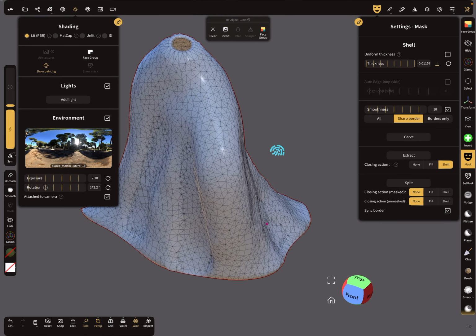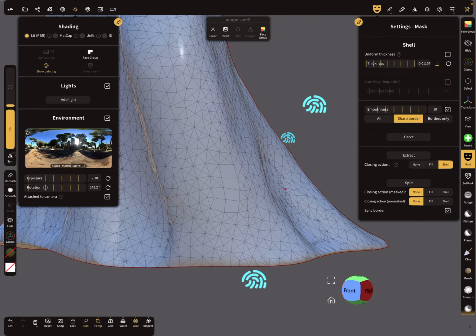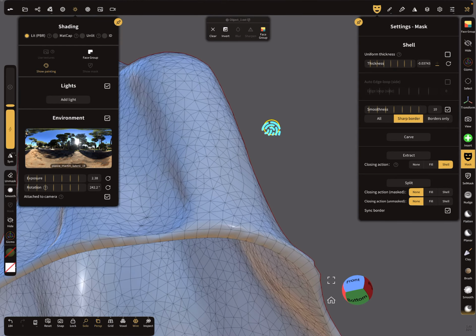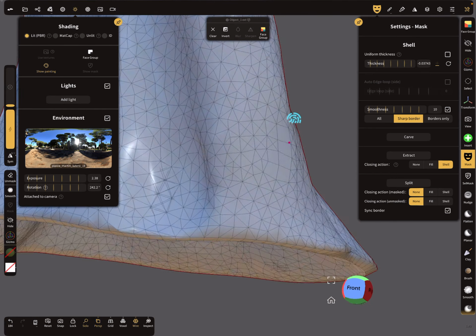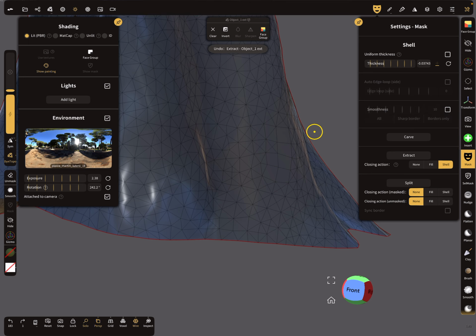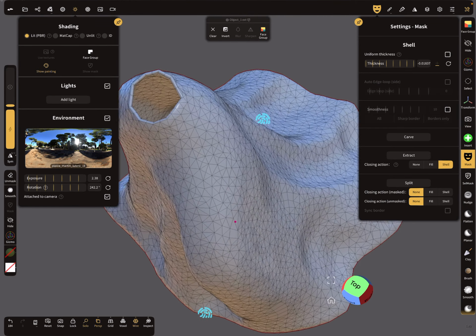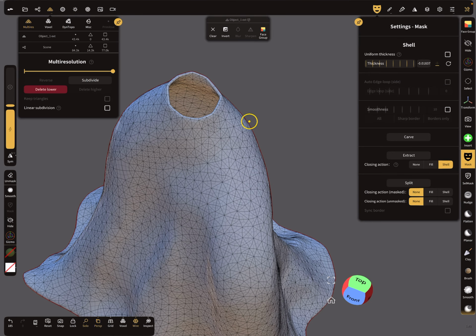So let's see the whole thing here, what happened. Oh, I have to go in the other direction. Let's test it without smoothing and not so much. So this is here then the mesh with a shell thickness. Here it's then possible to use multi-resolution and so on.